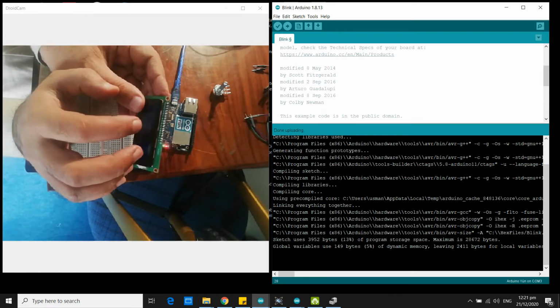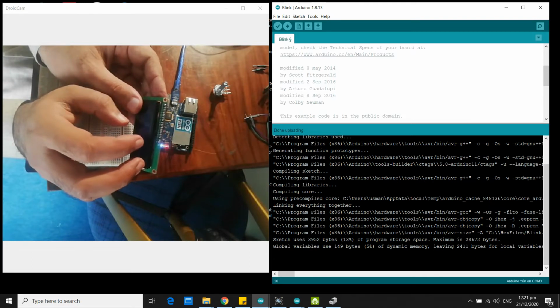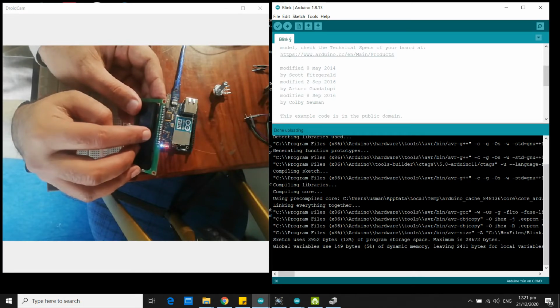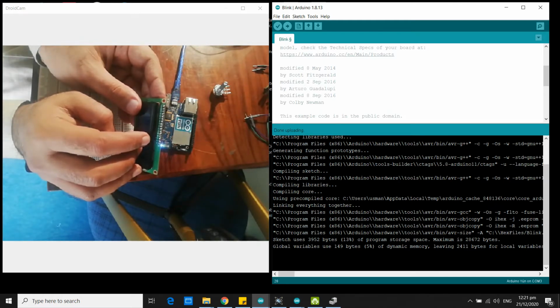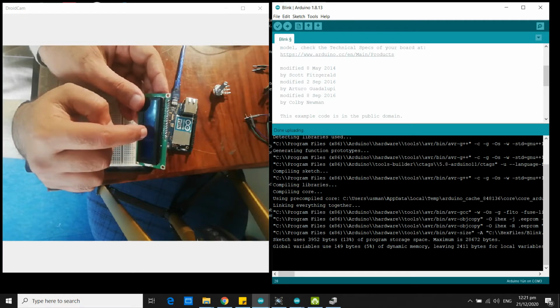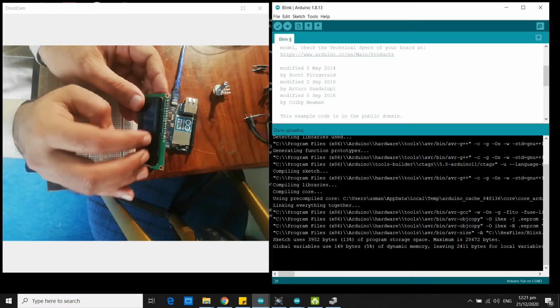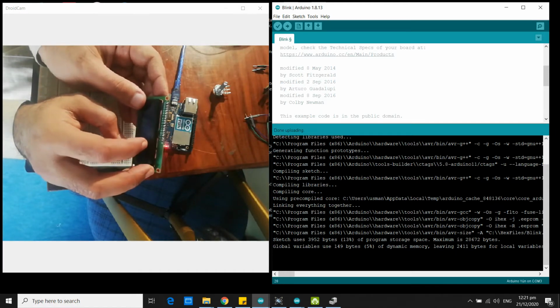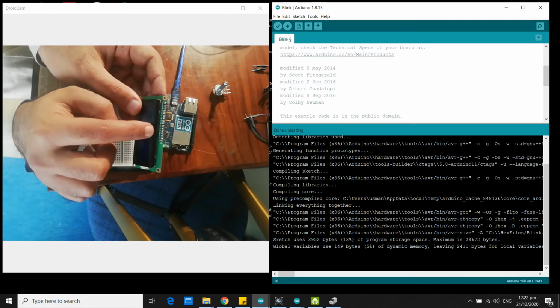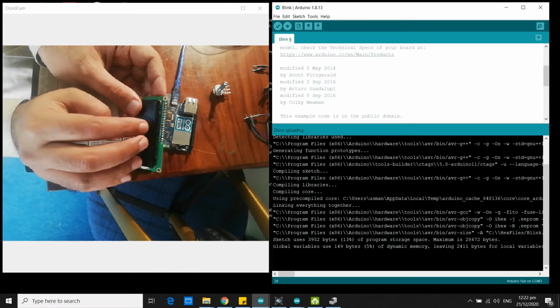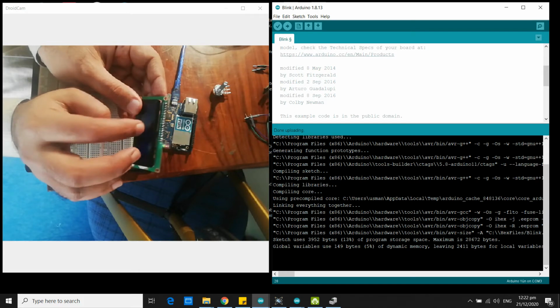So the example that is being used by the IDE of Arduino, they have written the program in such a way that you can write whatever you want to be written on the LCD with the use of just 4 pins. The one we had done with the bare bone microcontroller ATmega328P, we made use of 8 pins. Now with this Arduino built-in program, we can make use of just 4 pins to write our command, or to write our data on this LCD.